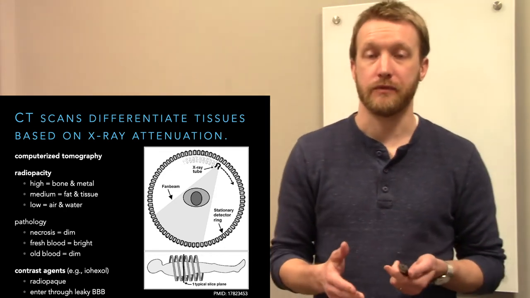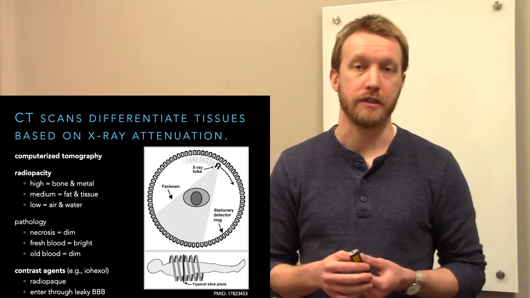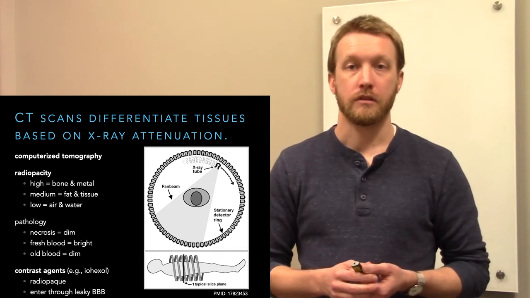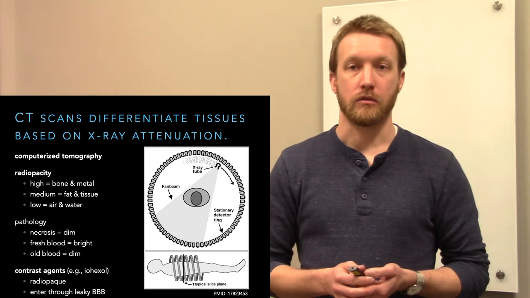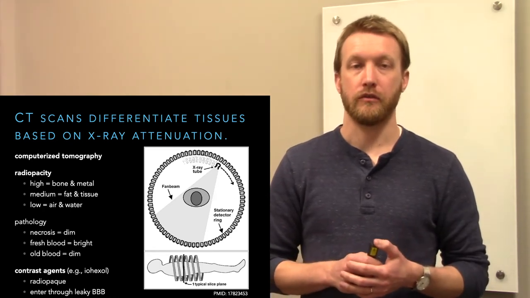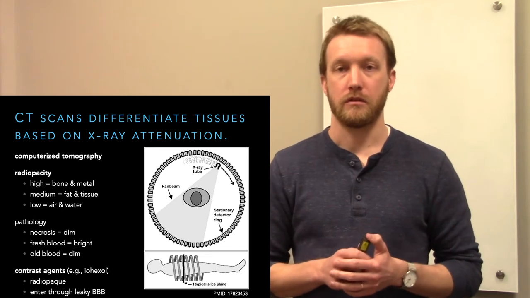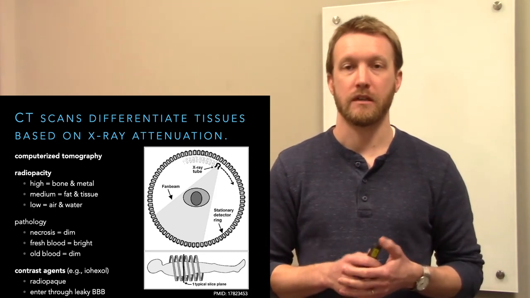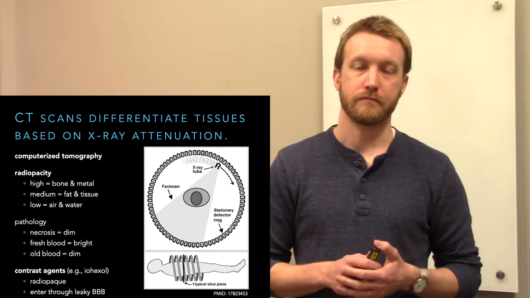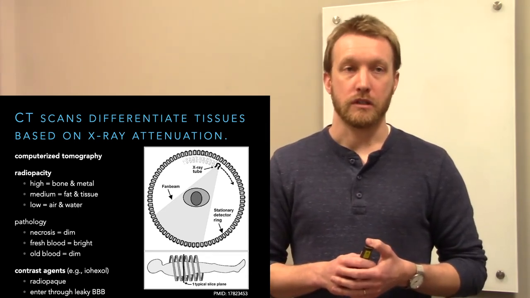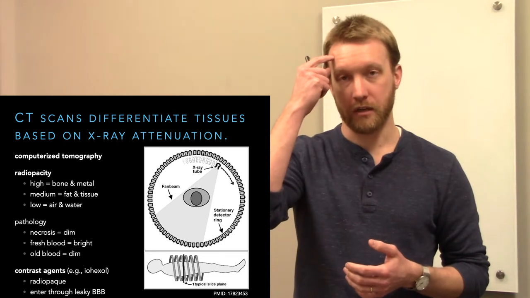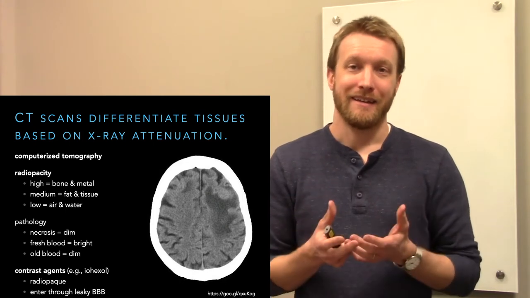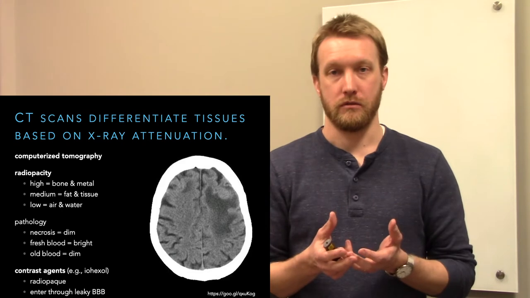We can distinguish different types of tissues based on how well they absorb x-rays. Bone absorbs x-rays quite well as does metal, so these appear bright, while other tissues such as fat or cellular tissue will appear a medium brightness. Air and water are essentially invisible. Now unfortunately, we're trying to look at the brain here and the brain is covered in a skull. So the skull absorbs a whole lot of the x-rays and we can't really tell that much about the brain structure.